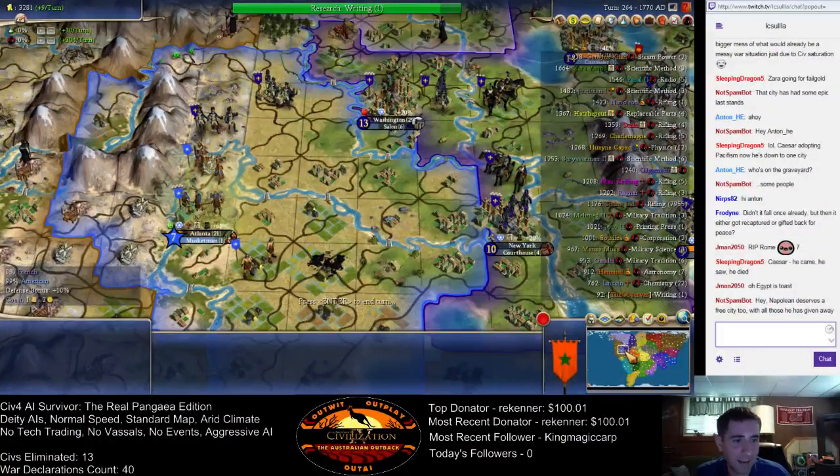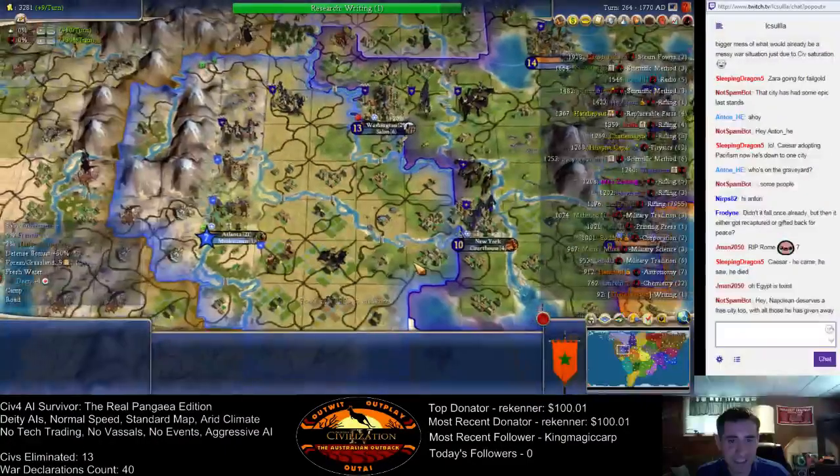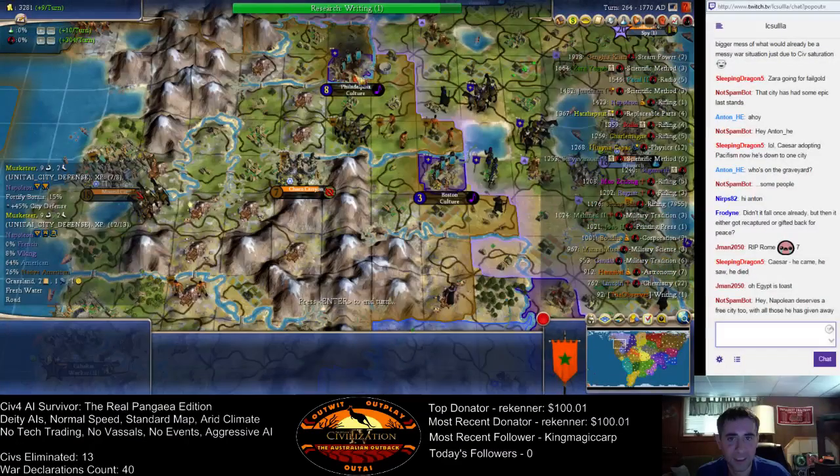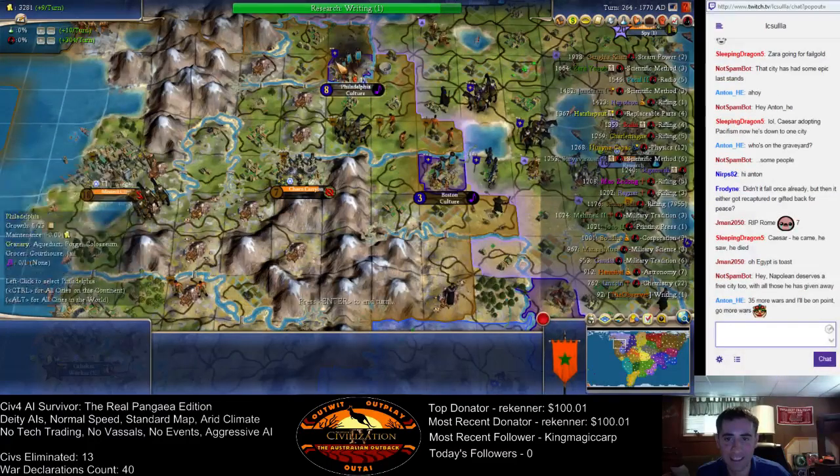By the way, I agree with Not Spambot. Napoleon deserves a free city. He's lost a lot of cities to culture flips. Like, look up here. Do you think he's going to be able to hold on to Philadelphia or Boston? Probably not. He'll probably gift these to the Native Americans just because they're swallowed up by enemy culture.